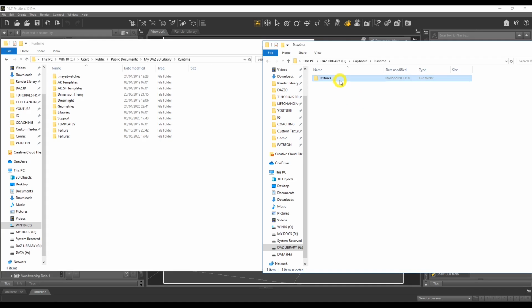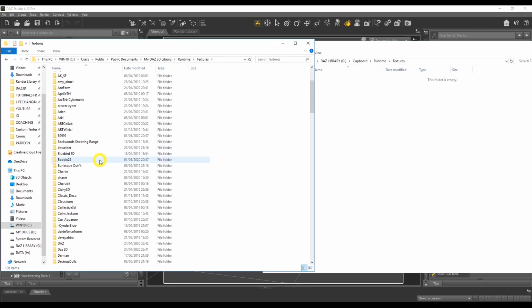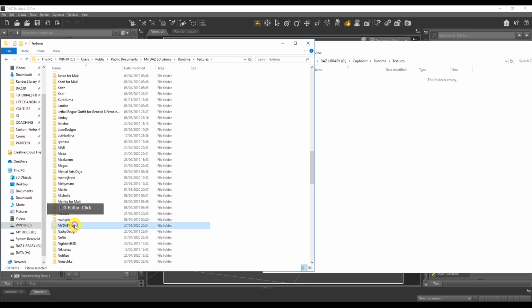Cool. Open that textures folder on my G drive, go to my C drive and open the textures folder. So looking for my vendor name in here, and remember you've got to create this folder yourself. This vendor name folder, my.co, I created that myself. So I went into my Daz Studio library, runtime, Windows, textures folder in my Windows File Explorer here, and I created this folder myself. You've got to create this folder yourself.